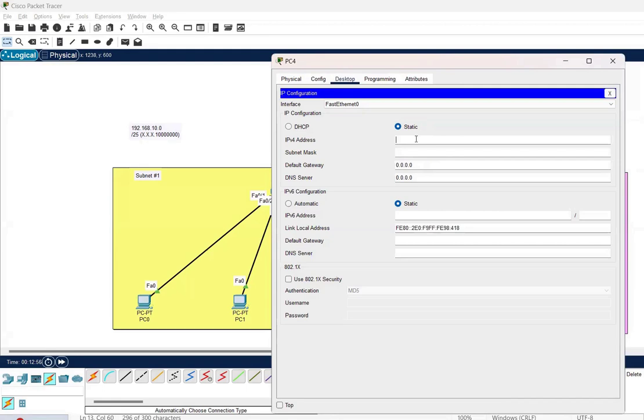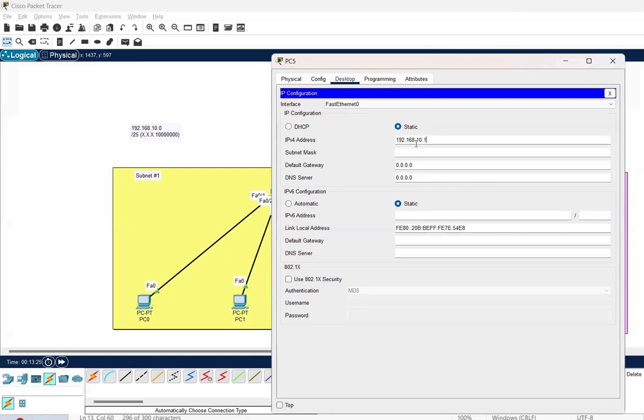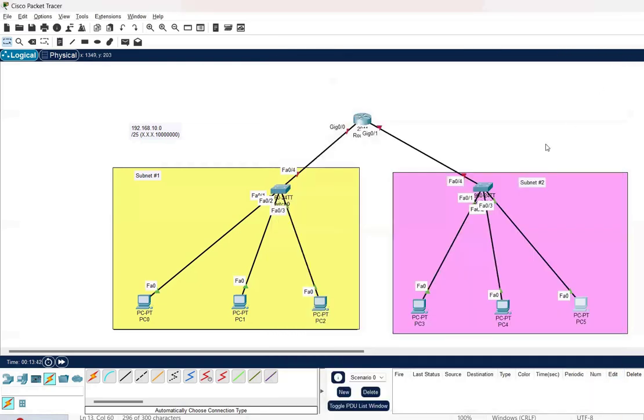Desktop IP configuration: 130, and gateway 132. Now the IP address configuration is over.